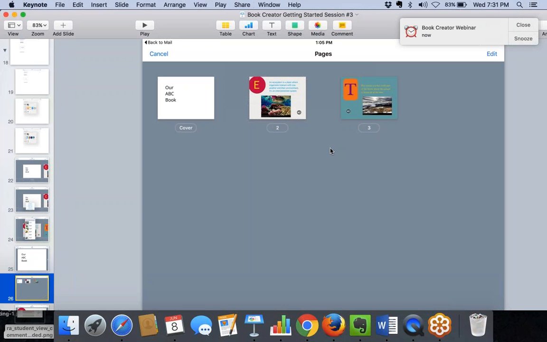But if I tap on one of these, it gets what I call the wiggles, which is like when your apps are wiggling on your screen so you can move it in one direction or another. Then you can put the letters of the alphabet in order or the page numbers in order. So it just depends on the sequence. If you are having students do something that should be in a sequence, you probably want them to put their page number at the bottom of their page before they send it to you, so you know which sequence to put it in. Obviously, if you're doing an ABC book, it'll be pretty easy to tell just by singing the quick ABC song that you have them all in the correct order with your knowledge of the alphabet. So that shouldn't be an issue, but that is what you do to get them all in order.